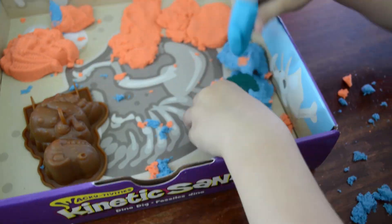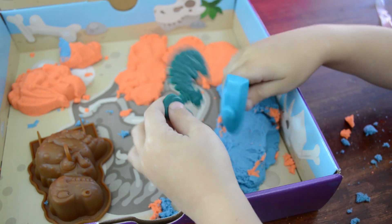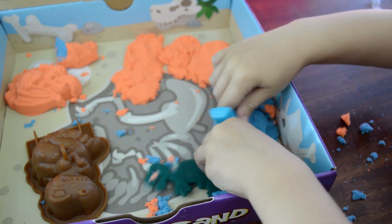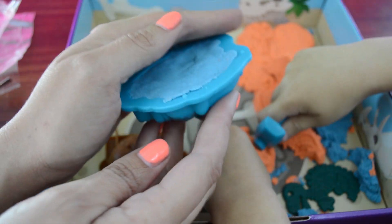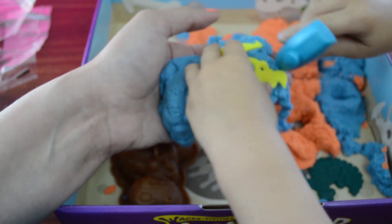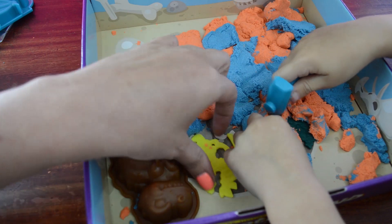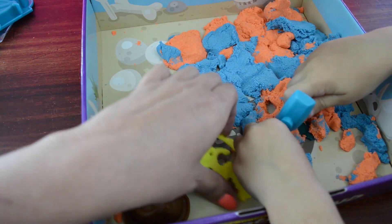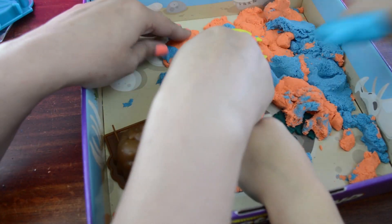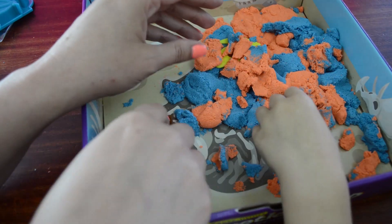Look at it — let's dig in it. Go ahead and dig yours. You've discovered a dinosaur skeleton! I'm going to dig this part. Remember, this is the one that I put the skeleton in — so there's how he looks. You found a skeleton completely intact! We did dig it. Okay, so you can stick the skeletons in the molds to make a digging action, or you can kind of just stick them here — look at this one I found!